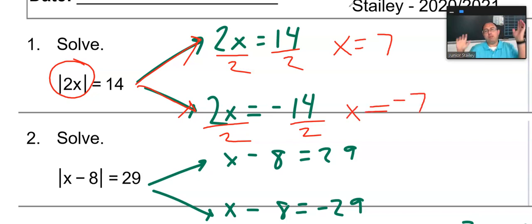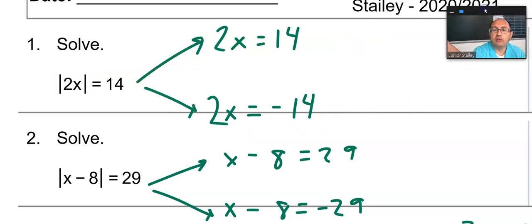Now don't automatically think, oh, if one's 7, the other one's -7. That's not always true, and future examples are going to prove that to you. It does happen to be the case in this one because the only thing you had to do was divide by a number. But let's go to a different example and find out what I mean.